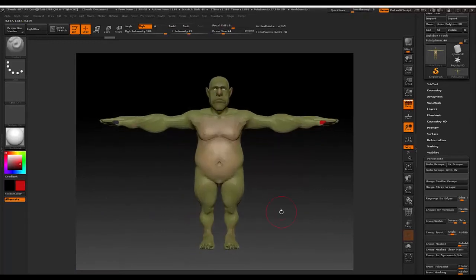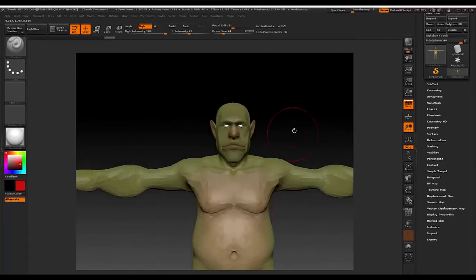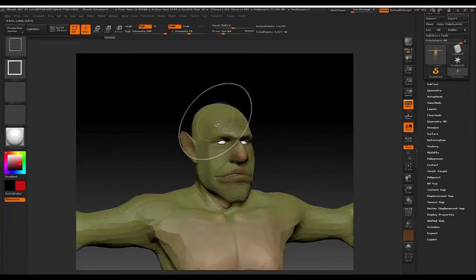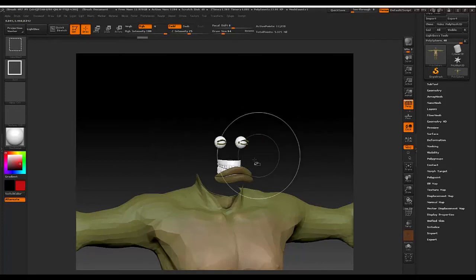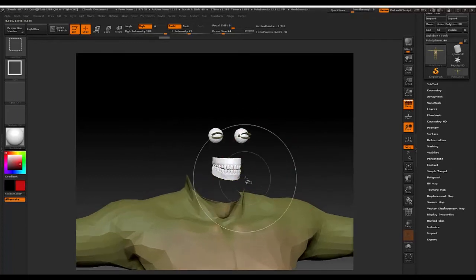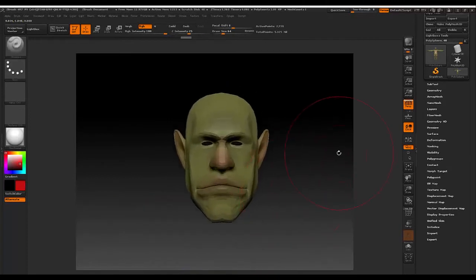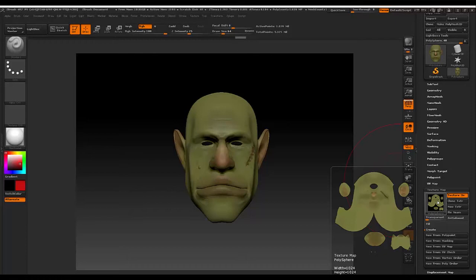Alright, so exporting the maps. To export the maps, we're going to basically be generating off of those polygroups different selections. So the first selection we'll do is for the head. I'm going to hit Control Shift and click on the head, inverse it, and then hide the ears, the mouth, and the mouth cavity. We'll inverse again, and now we just have those elements showing. We're going to go to the highest subdivision level for our texture map. We're going to go to the Texture Map tab, and we're going to click on Create New from Polypaint. And there's our texture map for our face.